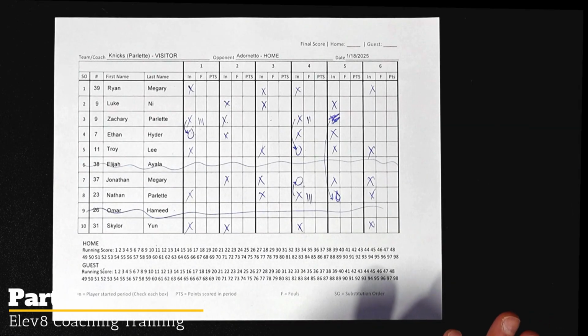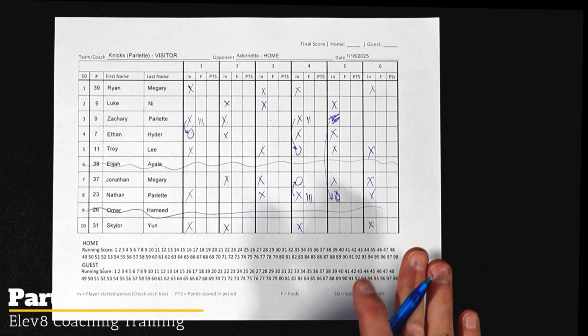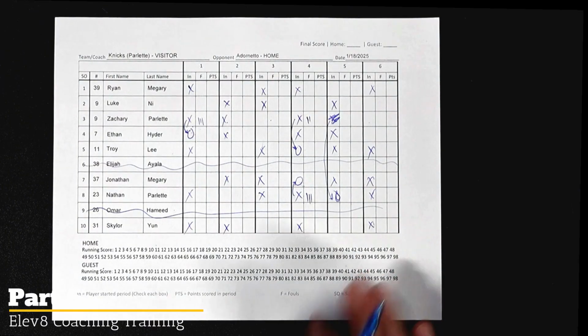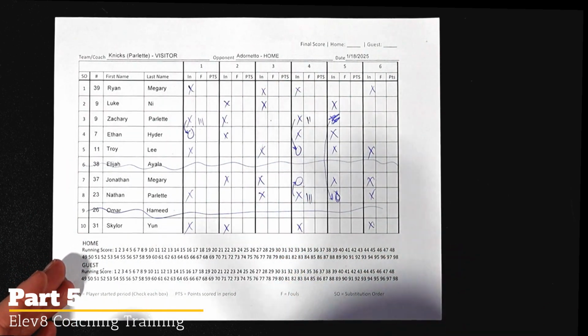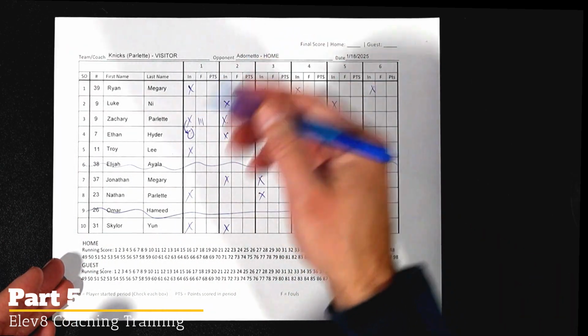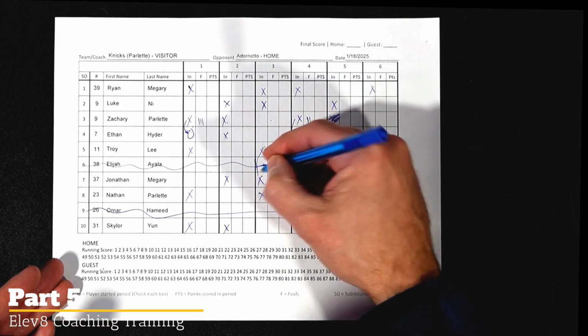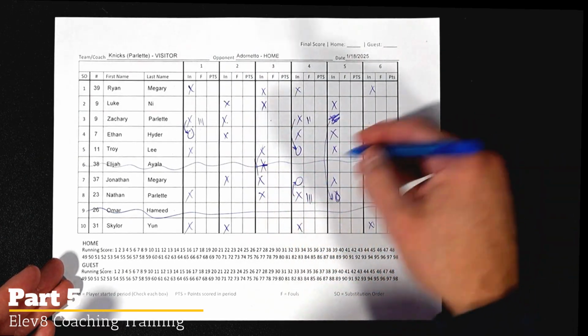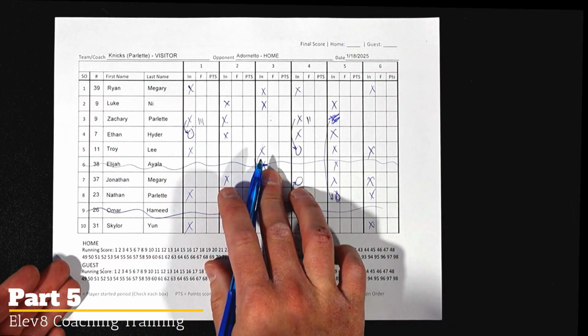Hopefully this doesn't feel too complicated. I know initially sometimes it's a lot, especially in the middle of the game. We've all been there when someone walks in the middle of the third period and I've got to recalculate. If someone walks in during the third period, report it to the scorers table, saying, hey, player Elijah just showed up and now I'm going to start him. Now he's going to play in period 3. Obviously I need to recalculate some of this. He might only play two periods, but that's because he showed up late.